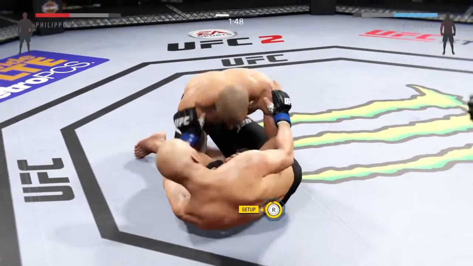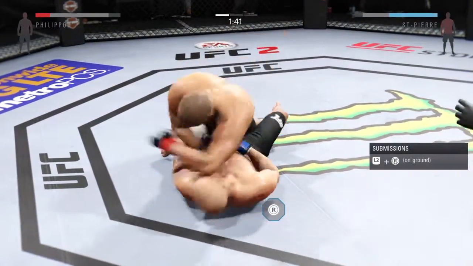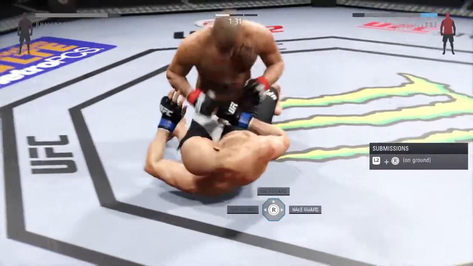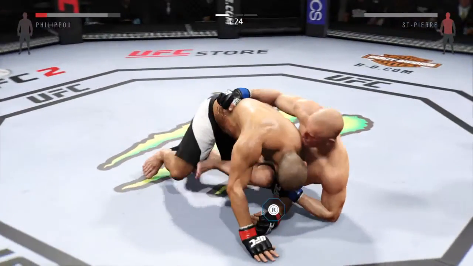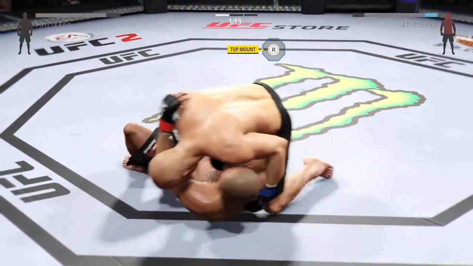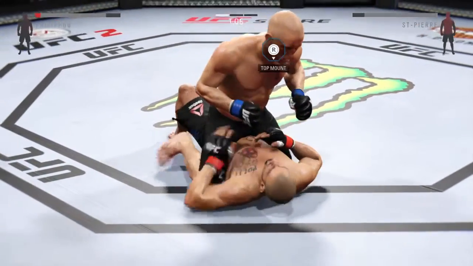Under two. Joe, you can hear Firas Zahabi in the corner of George St. Pierre telling him to stay busy on bottom. Keep working. He postures up and delivers a big shot to the body. Slides him over, and nice reversal here. He moved into full mount. Excellent posture.